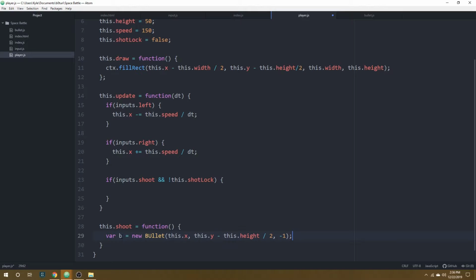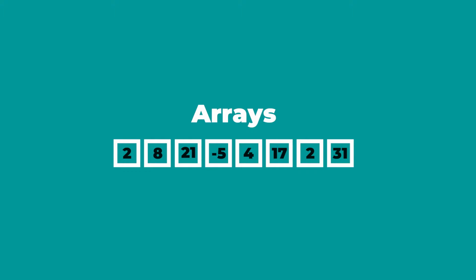So now we have a bullet we've created, and just like our player, we need to call its draw and update functions inside the game loop in index.js. Because the player can fire as many bullets as they want, we can't have just one variable to store the bullet. And we have no way of knowing how many bullets are going to be on the screen at any given time, especially because the enemies are going to be firing too. So, we're going to use something called an array to store all the bullets that both the player and the enemies shoot. An array is basically just a list of values, stored in a certain order that we can individually reference by using that value's number in the list as an index.